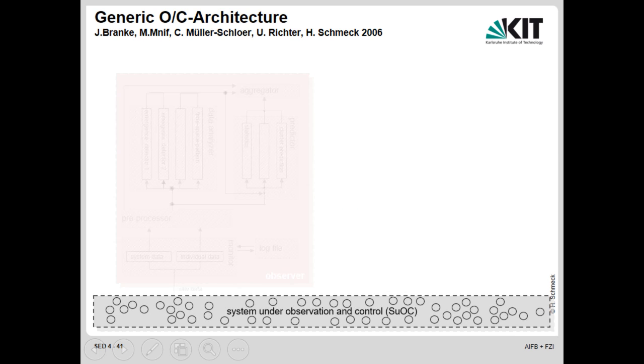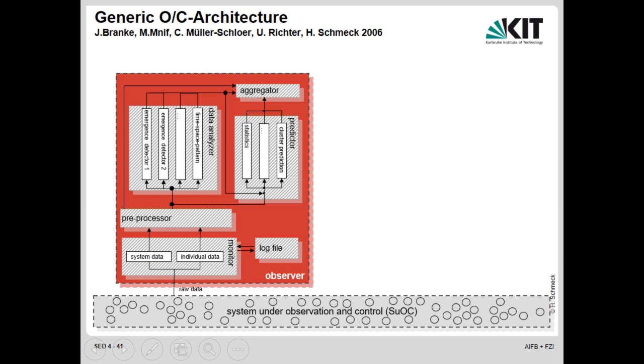Now we have designed this in the following way. This is the observer having certain standard components. We say this is a generic architecture. What does generic mean? There will be many different situations, and you will instantiate your architecture in different ways. But in principle, you might be in need of the following components for monitoring the state of your system, looking at system data, individual data of the individual elements. Maybe they can communicate in some way. You have to look at the interconnection structure, all kinds of things.